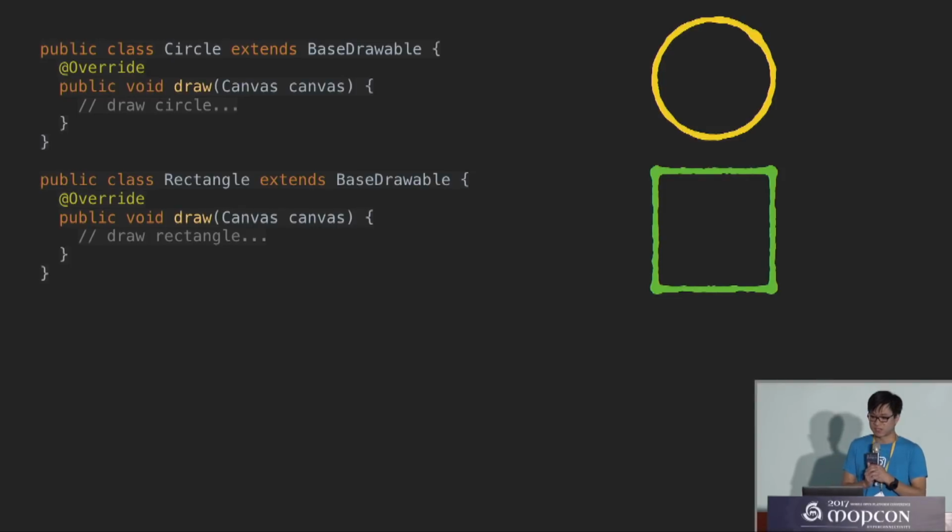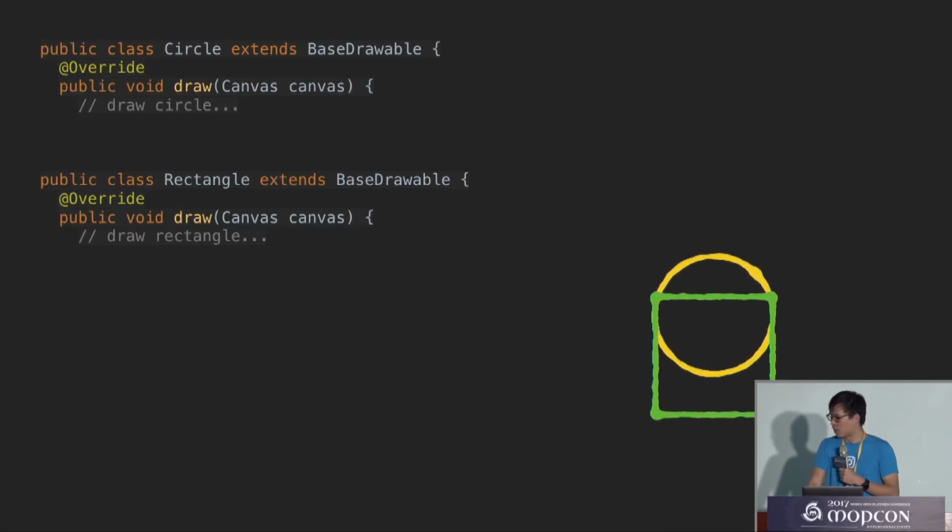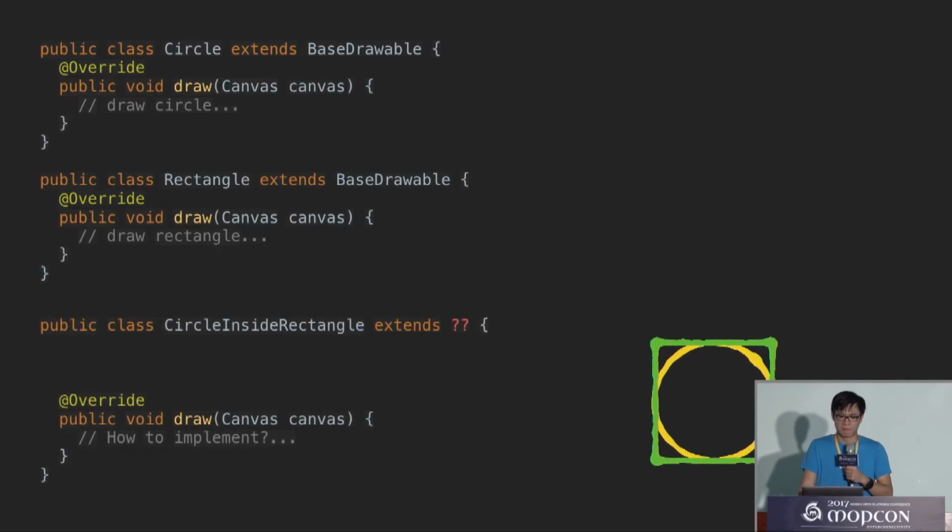I want to show you another code example. This will be another principle. Let's say you have a drawable called circle, and another drawable called rectangle. Circle can draw circle, obviously, and rectangle can draw rectangle, obviously. What if you want to draw a circle inside a rectangle? Which class should you extend? Java has the restriction of single inheritance, so you cannot have two parents. The way to think about it is that you want to prefer composition over inheritance.